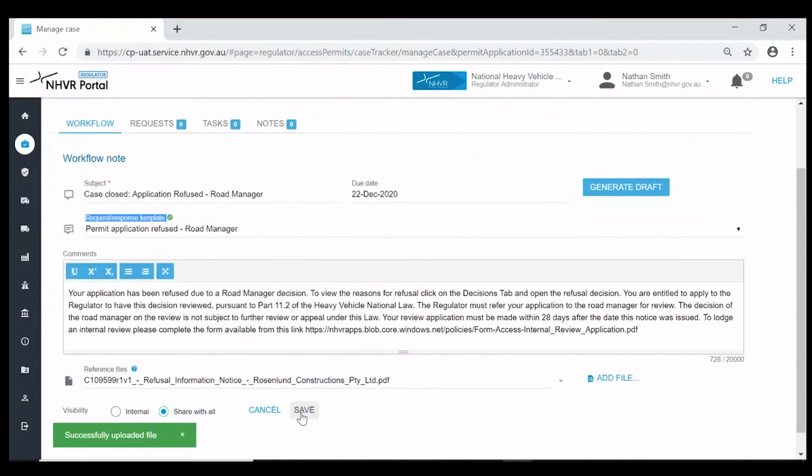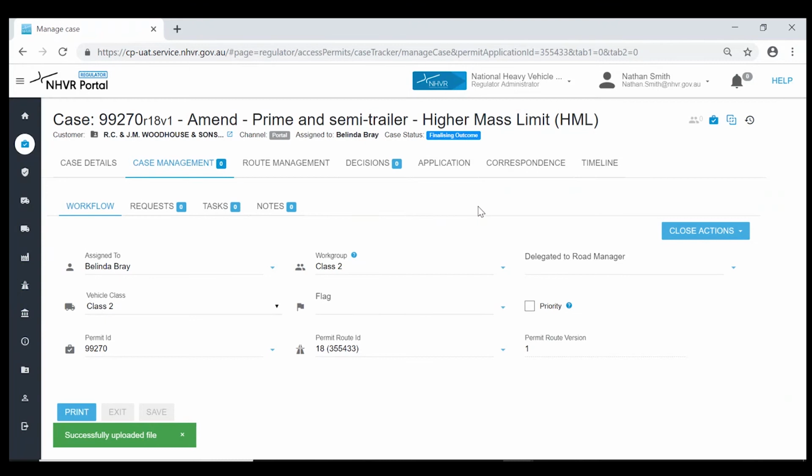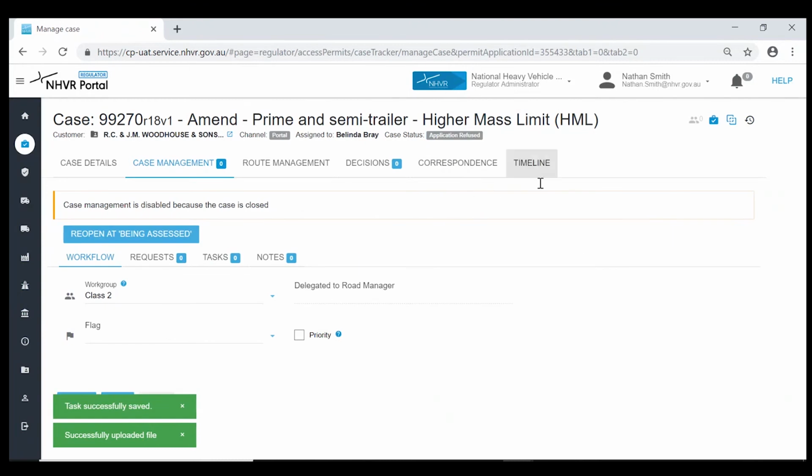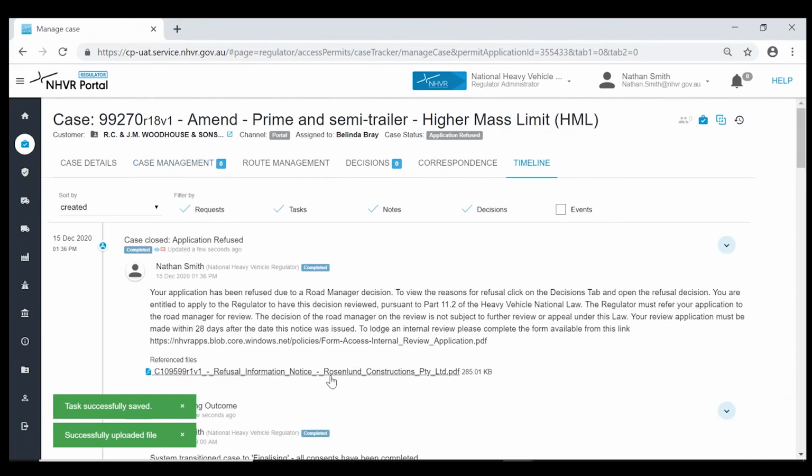Have it available, save, correspondence goes out to the customer, and in the timeline the manual one is the one that is seen by the customer. So it just makes things a lot easier for the access team upstairs.